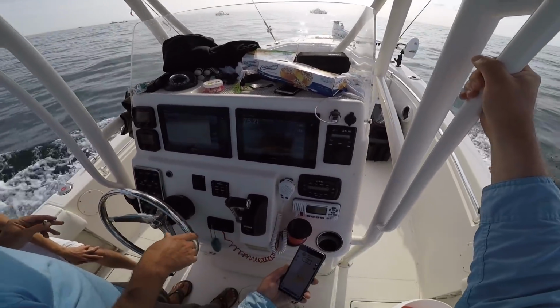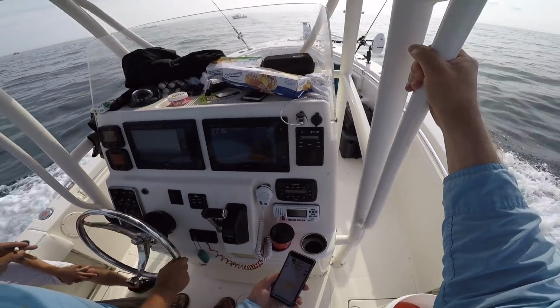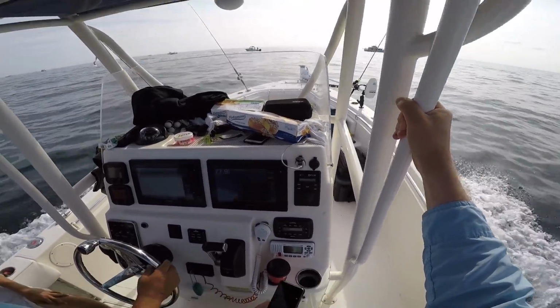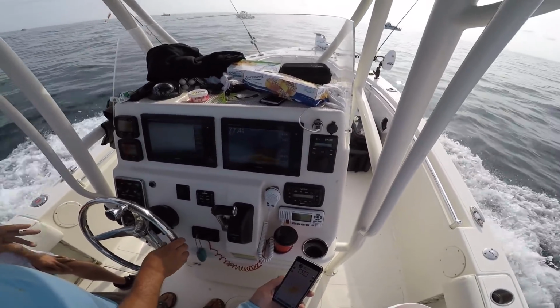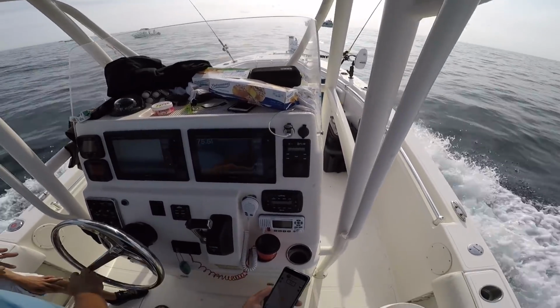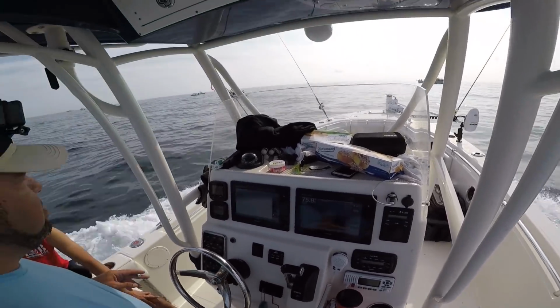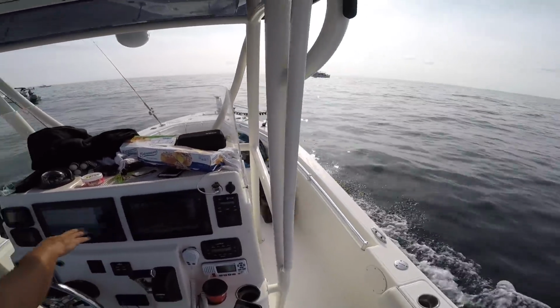Yeah, you're right, it is not in the heart. So that's south, and we're heading north right now. So I gotta turn left again. Let me get through these boats. Yeah, it looks like maybe we're on the outside line.